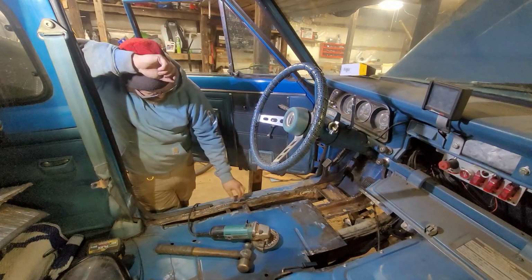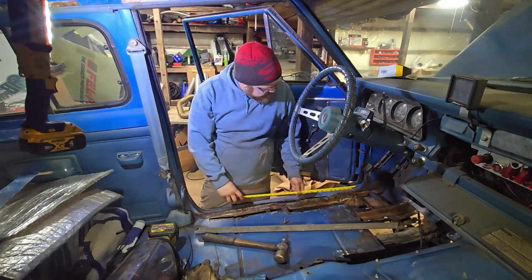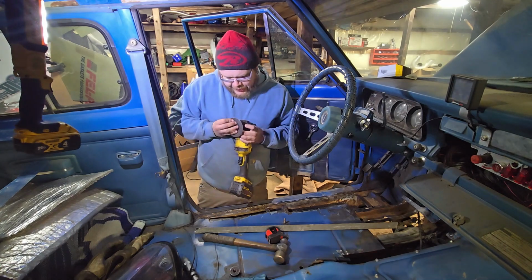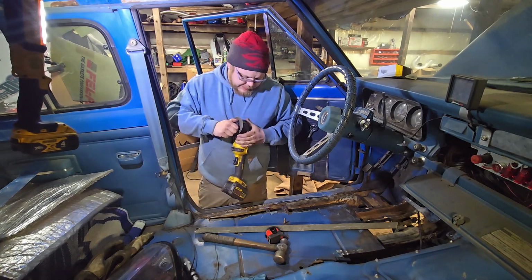How about that? We got some surfaces. It looks like we might be able to weld to them. We're even going to use a tape measure. Now that we got a charged up battery and the old cordless one out, we're rolling with two grinders. It's going to drastically improve our speed. Maybe it won't. I probably can't use one in each hand.